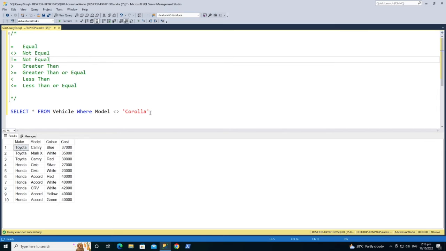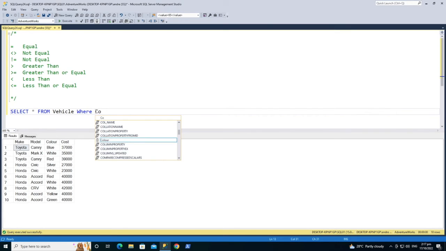Now let's take another example where we want to find information that is greater than. So for this case now we'll use information in the cost column. Now we want to find information where the cost of the vehicle is greater than 35,000. So what we do is remove this information and update it.